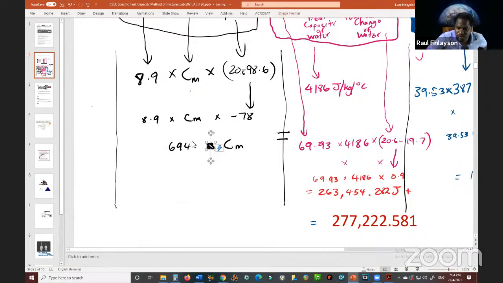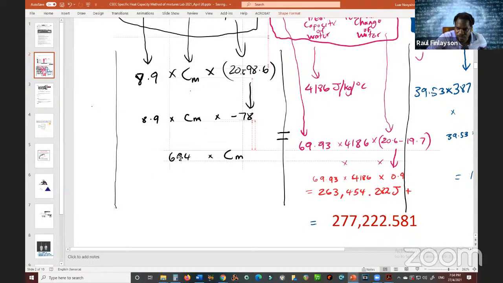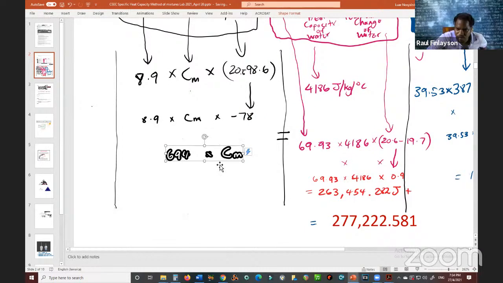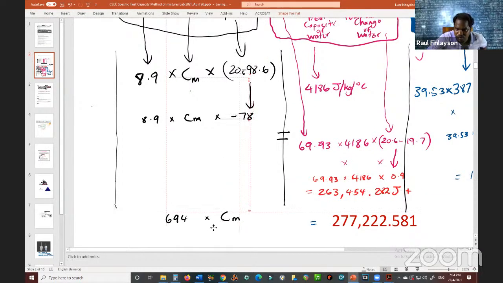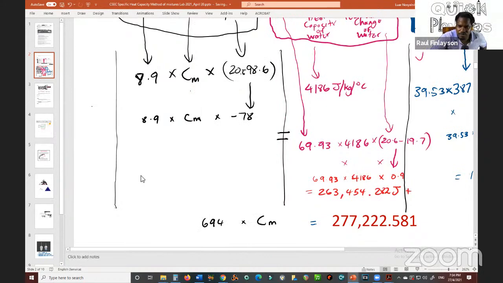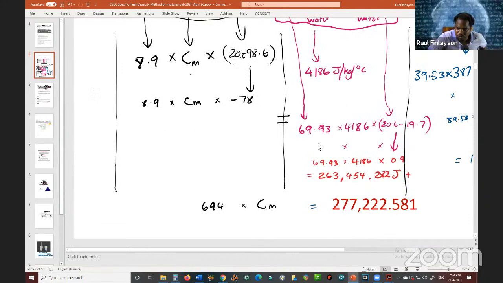All of this that we just calculated, let me see if I can select all of that. In fact, I'm going to group this too because I'm going to carry it down here. So now this is what we have here. Final equation here. All right, so you notice step by step we show you how we get the answer. And now we have to solve for the specific heat capacity of the metal. Remember that CM is the specific heat capacity of the metal.